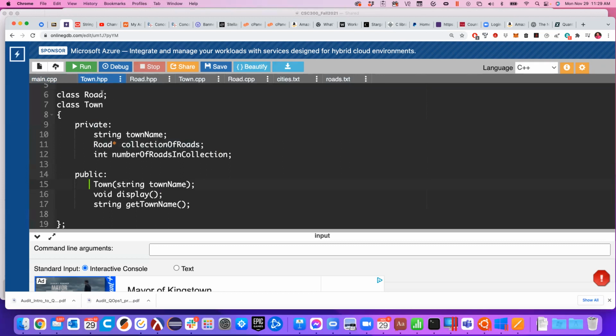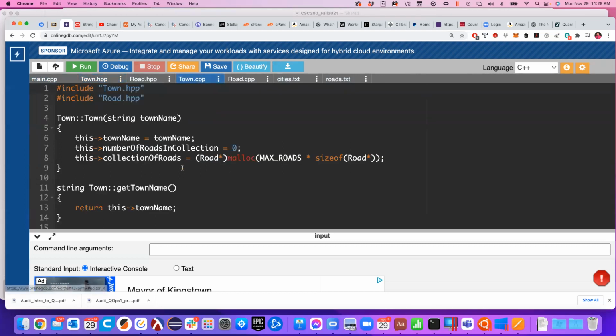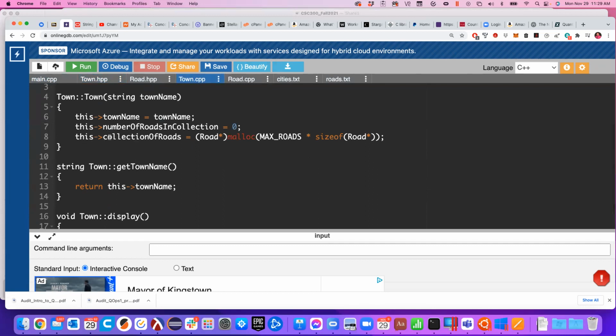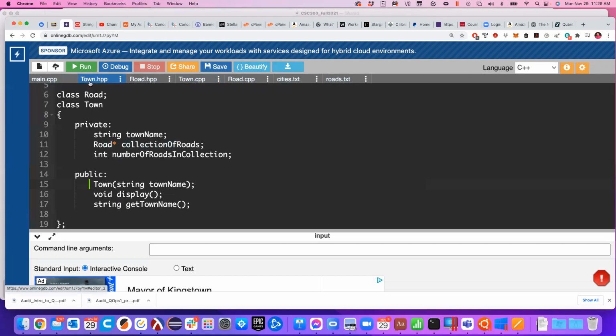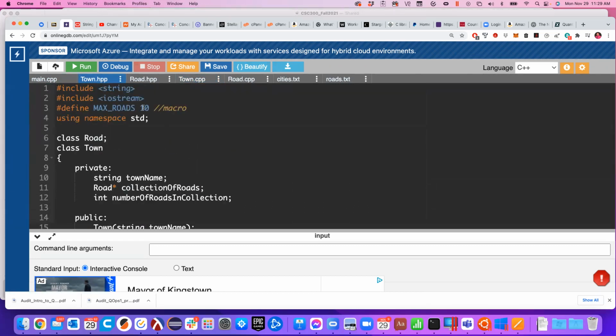So for a town, we'll go into the constructor in town. And here's my collection of roads. We already have a thing called max roads. Oh, what did we choose for max roads? 10. Soothsayer. Or selective memory, I guess. So anyways, we came up with 10.